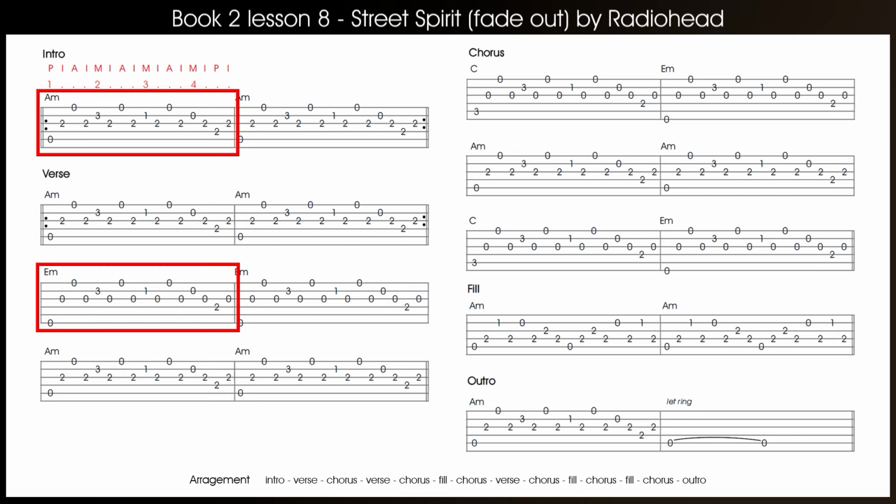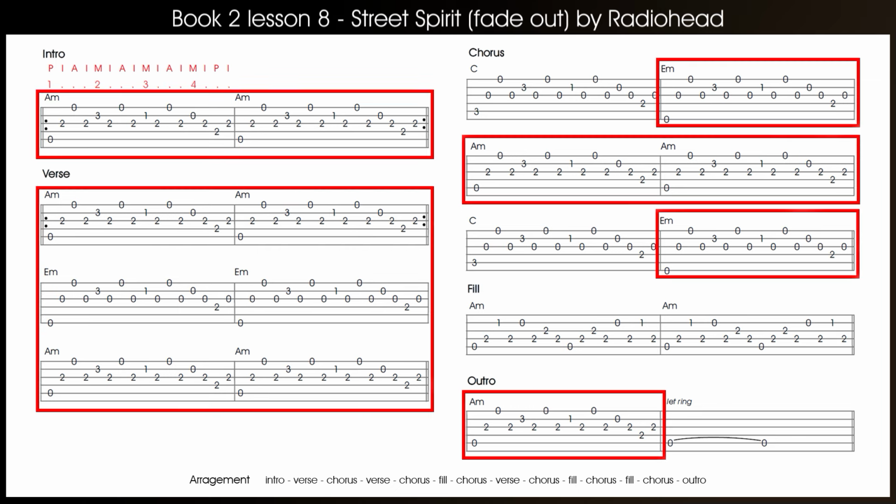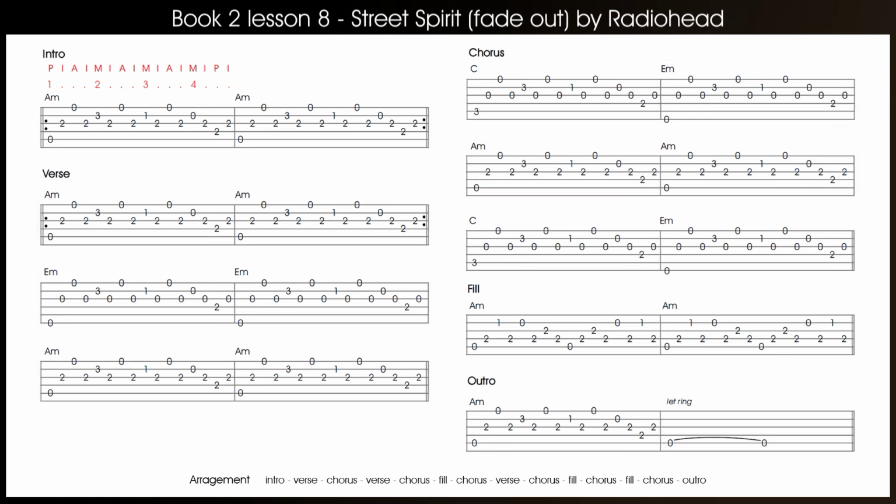With the 2 bars you've learnt so far, you can already play most of the tune. So we'll try playing through the intro and the verse just to bring together what you've learnt so far. And you'll notice the intro and the first line of the verse both have repeats, but we'll ignore those for now.